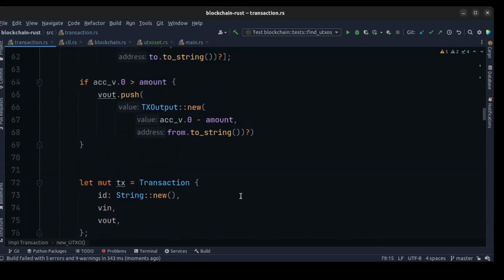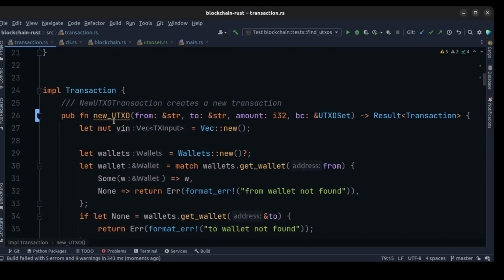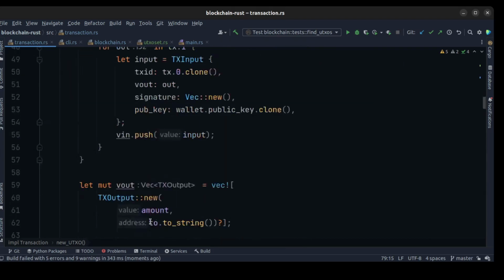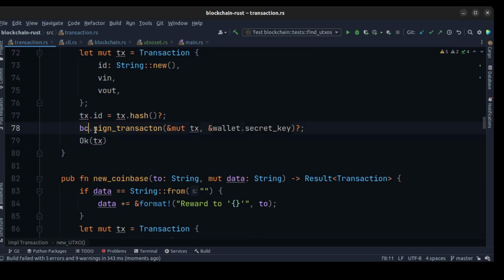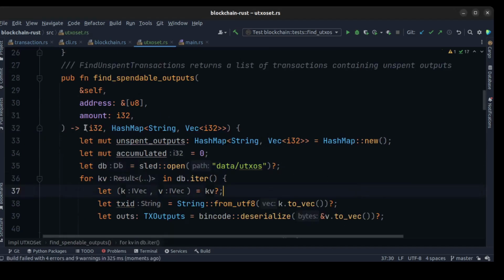Another error we have is in our new UTXO method in transaction. We just need to pass the blockchain to access the signed transaction. I made a mistake. Instead of returning i32 and the hash map in the tuple, we need to pass them in the result.